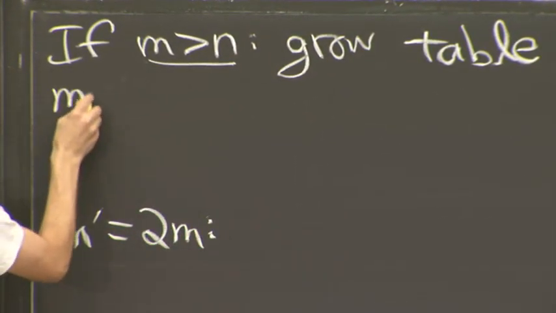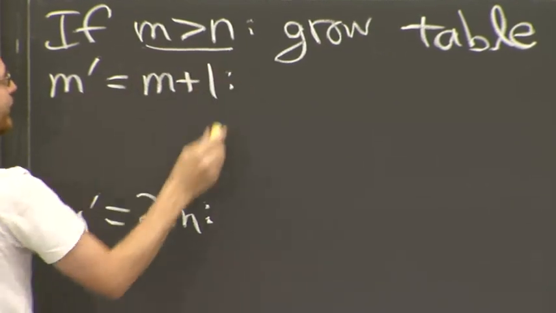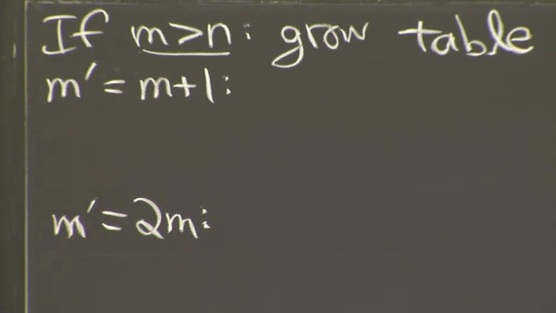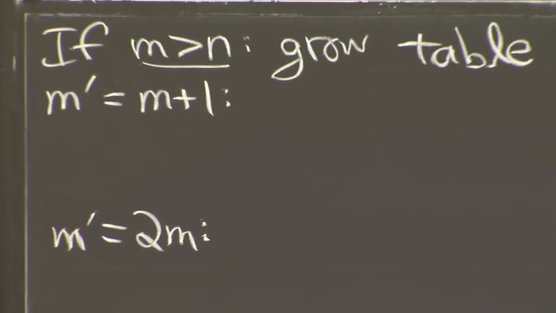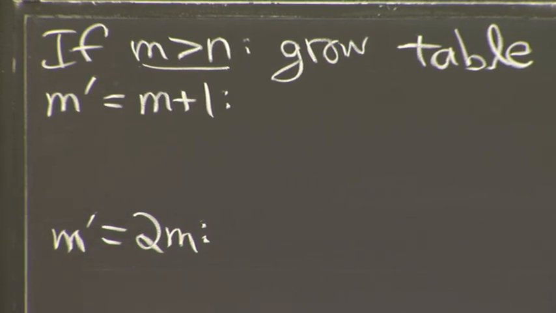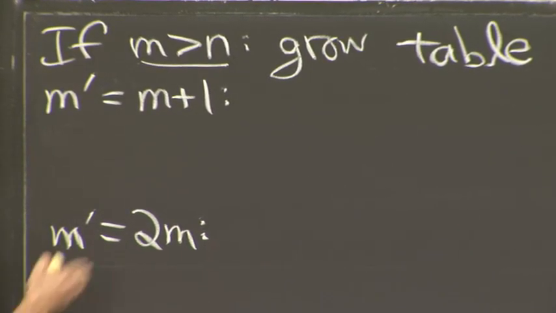But for fun, or for pain, I guess, let's think about the wrong answer, which would be just make it 1 bigger. That'll make m equal to n again. So that seems, it's at least safe. It will maintain my invariant that m is at least n. Did I get this wrong? Sorry, it's the wrong way.